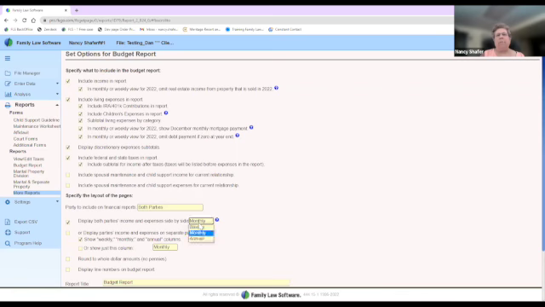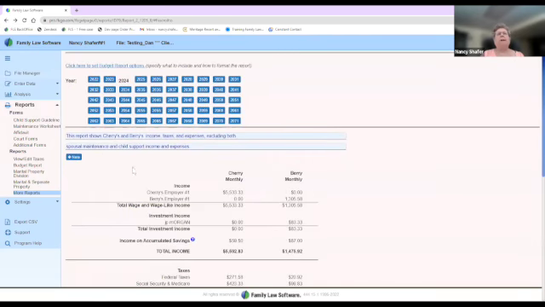I may want to do it monthly or annual. I may want to have just one party, or I may want to show both parties. There's a lot of different options here. And as you're learning the program, it's fun to just play with it and see what's there. Because I know you have nothing but time, right?